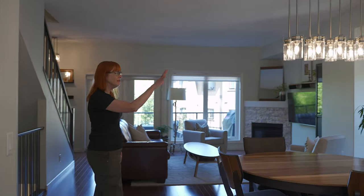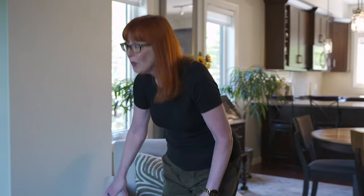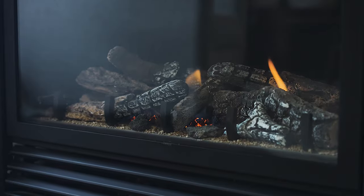As we head towards the family room, I just want to point out the upgraded lighting fixtures — you're going to find those all throughout the home. This family room is the perfect place to watch a movie, or you might just want to curl up in front of the fireplace and read a book.